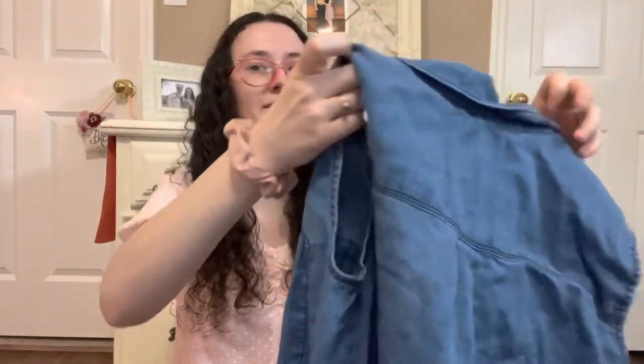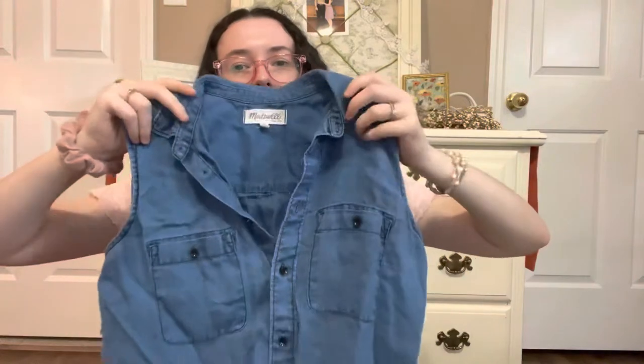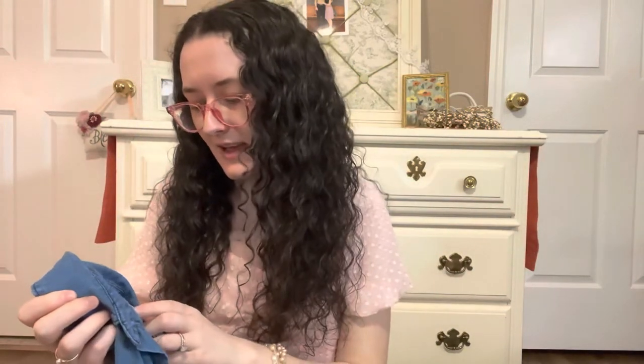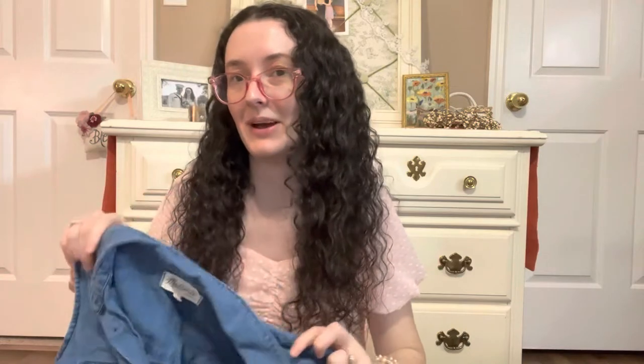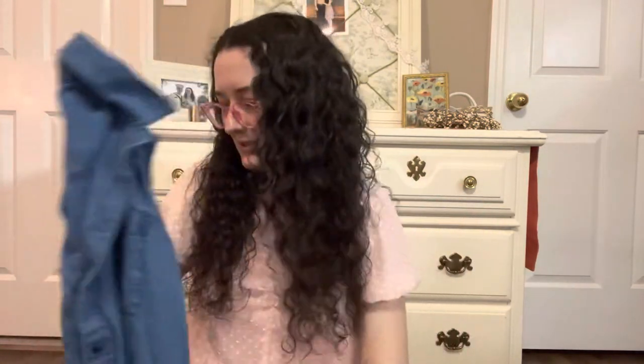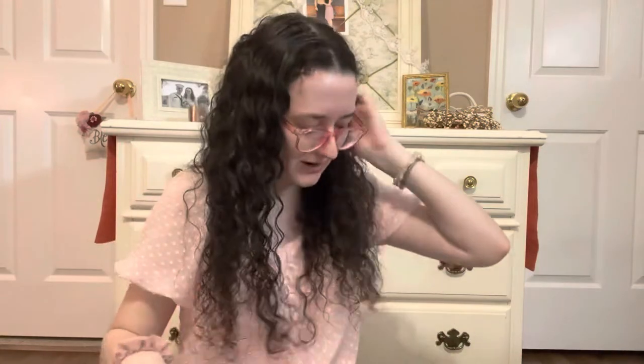I got this denim shirt — I don't have one like this. I love a denim shirt but this is more for summer. It's a size small, made well. I could have taken an extra small if buying it at a regular store, but I just tie it up to make it more fitted since it's a little wide on me. I've already worn it once — very cute.